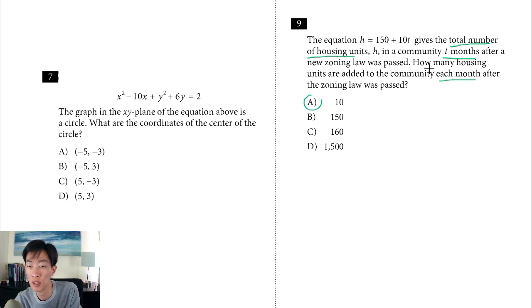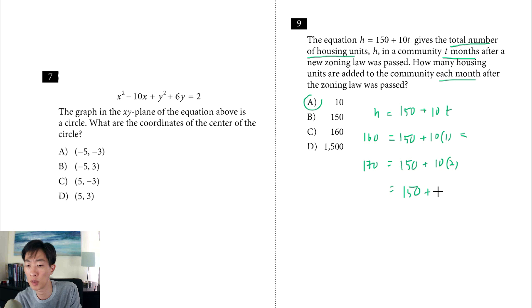If you're not convinced by that, then the best thing to do is pick some numbers for t. So let's rewrite the equation. 150 plus 10t. And let's imagine that it's 1 month afterwards. So this is going to be 150 plus 10 times 1, which is obviously going to be 160. And then another month passes. This is going to be 150 plus 10 times 2, and that's going to be 170. And then if you do it again, 150 plus another month, t is now 3. This is going to be 180. You can see that we're going from 160 to 170 to 180. We're adding 10, and the reason is because each time 1 month passes, we're multiplying that 1 month by 10. So that's just a demonstration of how this equation works, and the answer is going to be A.